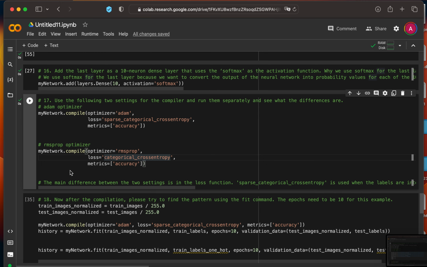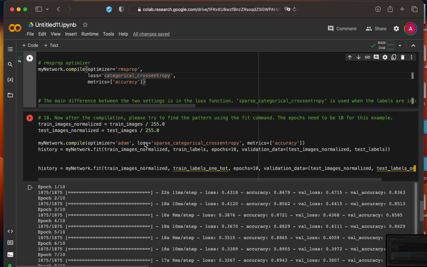The second setting uses the RMSprop optimizer, categorical cross-entropy loss function, and accuracy as the evaluation metric. These settings define the way that our model is trained and evaluated. The choice of optimizer and loss function can significantly impact the performance of the model.